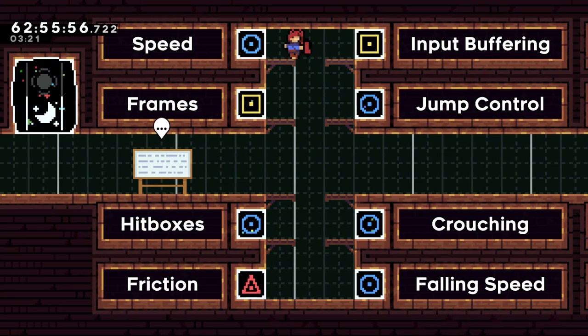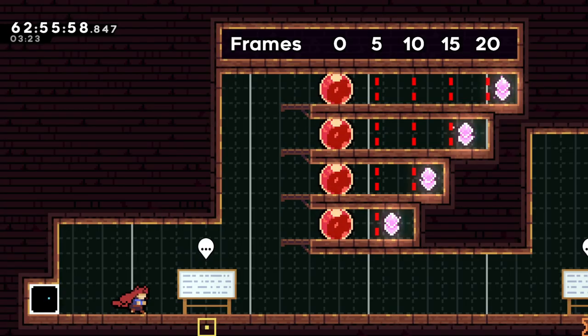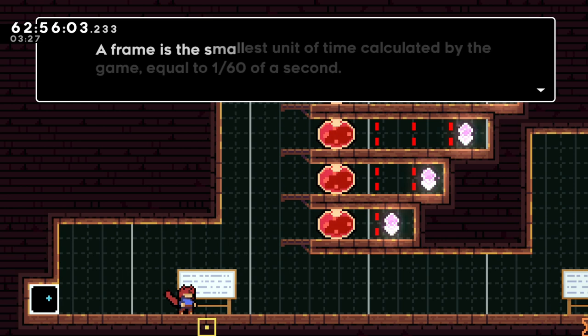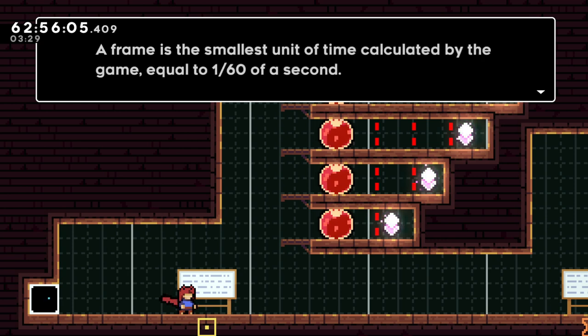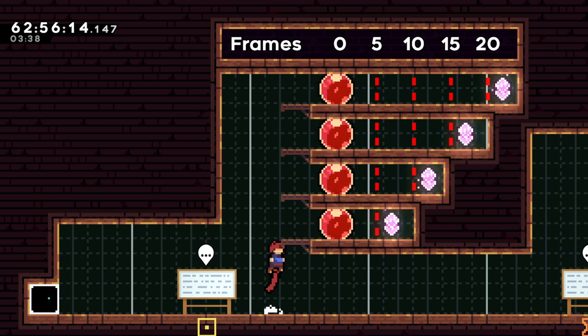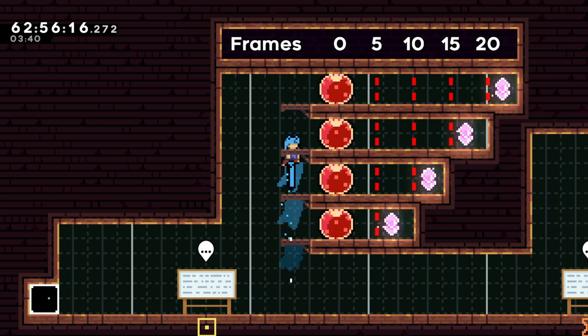Alright, so let's keep going. I think I'll go down the columns. So frames is next. Many of the explanations in the gyms and library reference frames. A frame is the smallest unit of time calculated by the game, equal to 1/60th of a second. In this example, times when the red bubbles start moving and when refills are collected correspond to the number of frames above.